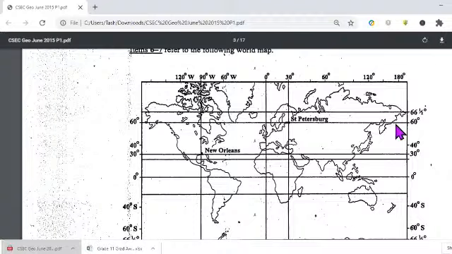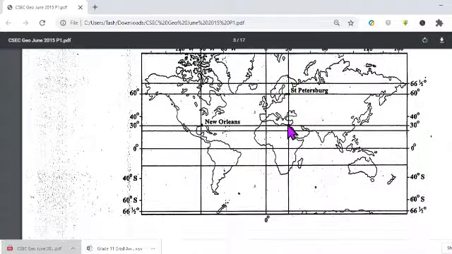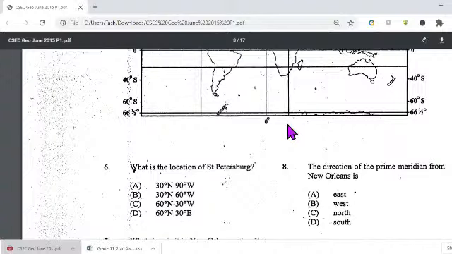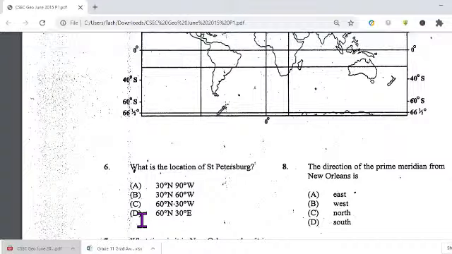So it is at 60 degrees north. That's the line here. And then it is at 30 degrees east. So that is what we are going to be looking for, 60 degrees north, 30 degrees east. So our answer for number 6 is letter D. And we have Haven getting it correct, Duki correct, Rohan. Oh, Rohan is giving me number 7. Liverpool getting it correct.